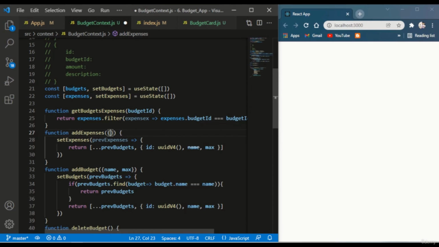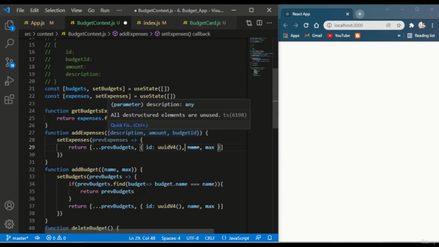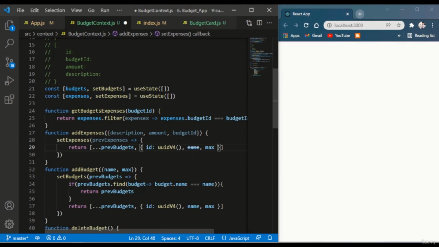So the parameters will be our description for the expenses, and then with a comma the amount will pass through the function, and then a budget id, that is, on which budget we specifically are targeting. Then we'll simply pass these three values inside our function. So I will cut this and paste over here.